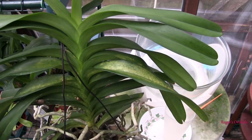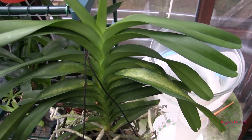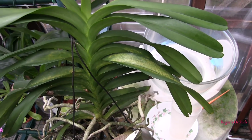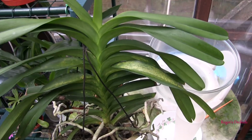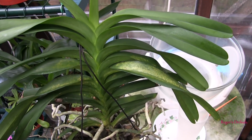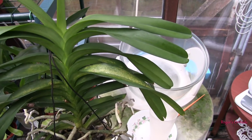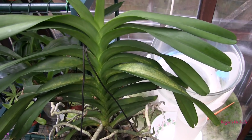I took that down to 13. That's 2 degrees C difference, which meant it dropped to 12, came back up to 13. Now this hybrid could contain entirely warm growers, and that could have just been enough to actually hit this one, whereas the others are okay. They're more cold tolerant. That is a relatively simple explanation.